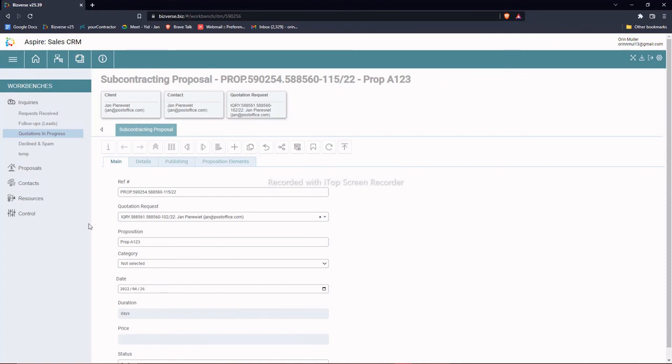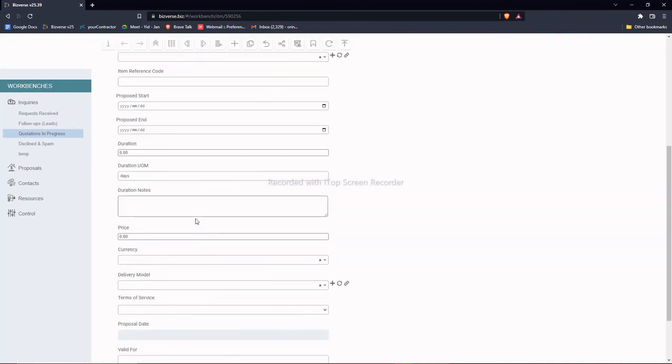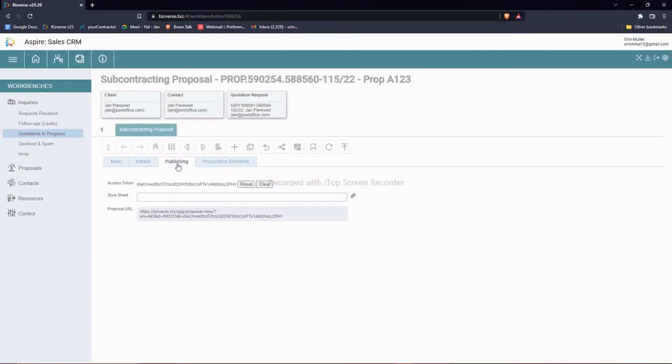Main and details. We can compose the various elements of our proposal and decide what we would like to keep or remove from it. Publishing. The last thing we need to do is to open the proposal to check that it views correctly and send it off to the prospective client to review. They have the ability to either accept or decline the proposal in the link, much the same as the electronic brochure that was sent through to you after your initial engagement.